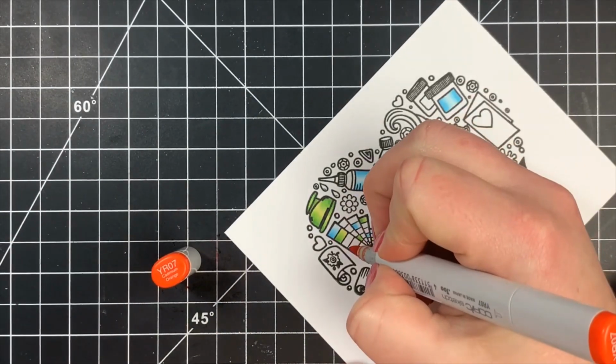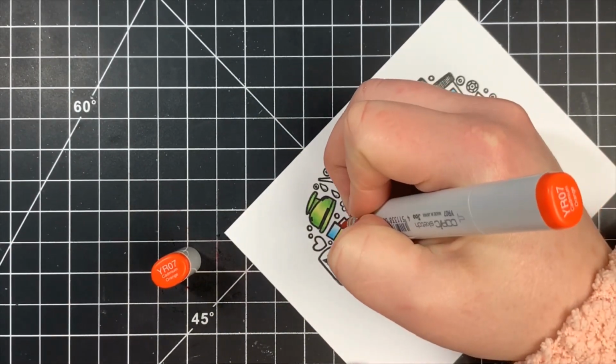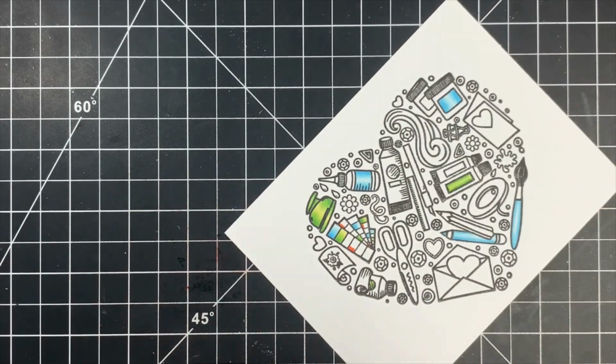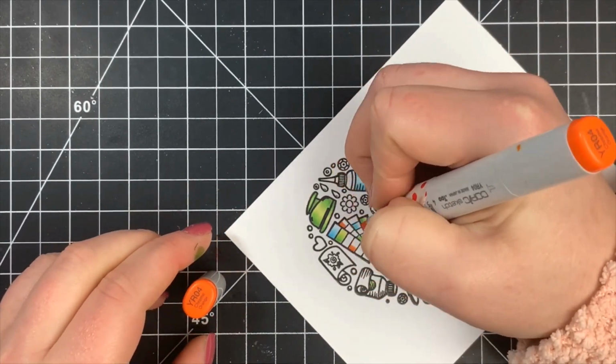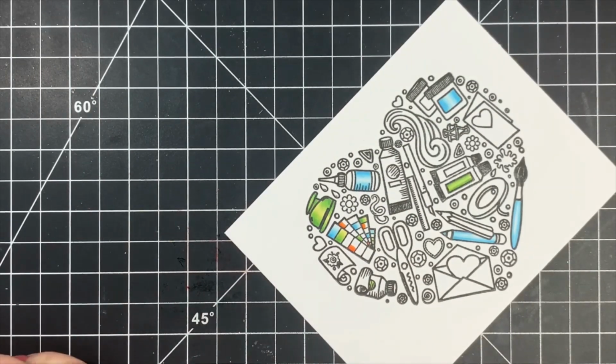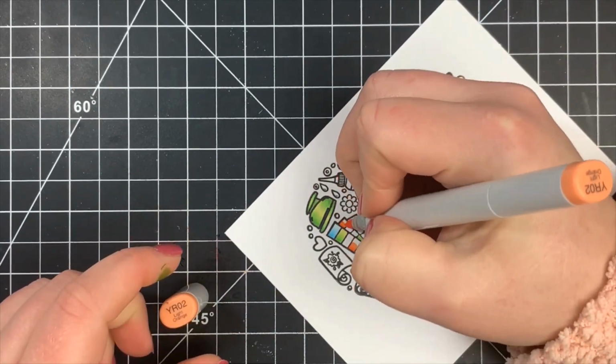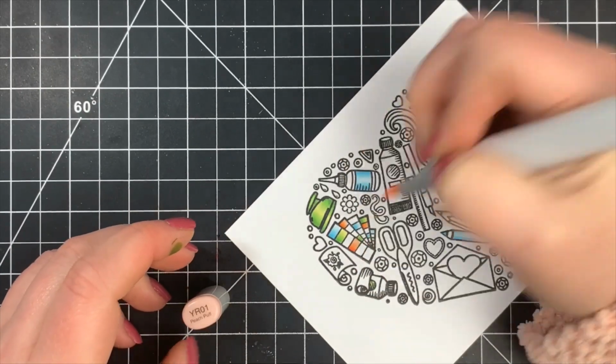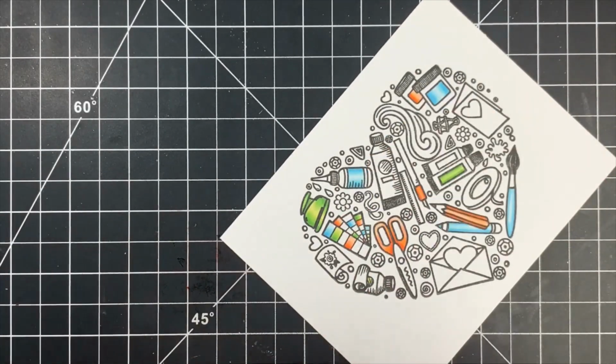And then moving on to more of an orange, and this is kind of like a true sherbet color. And I know some people say sherbet or sherbert or something like that. I don't know how to pronounce it, so I'm going to pronounce it the New York way like every other video and call it sherbet.